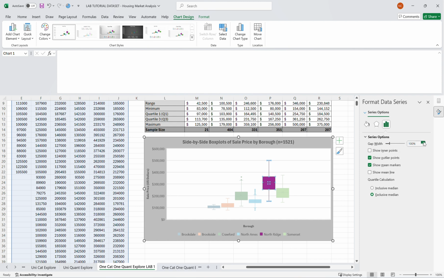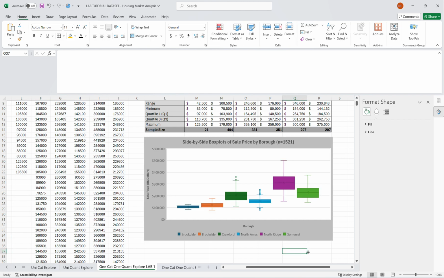If you want there to be more width between the boxes, you can click on those and adjust the width of the box, or reduce it to widen them out, whatever you feel is best. Maybe you want to widen these all the way so that they're really filling out the space, and you can see each one really well.